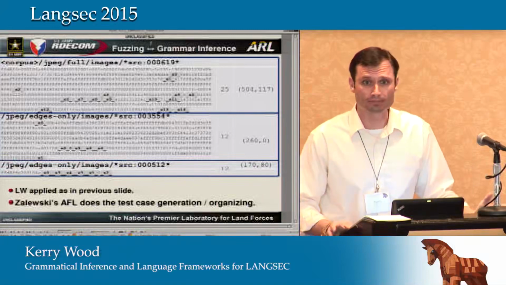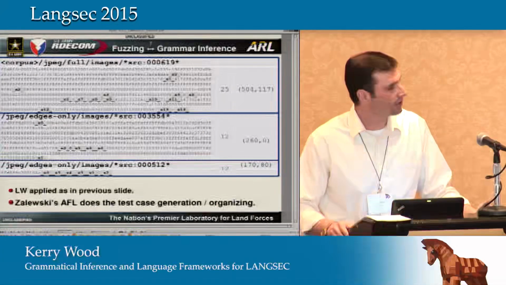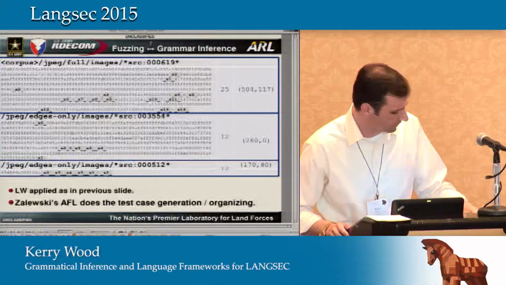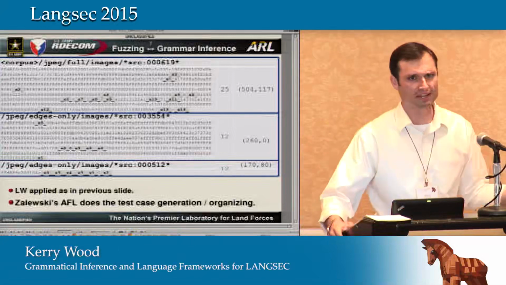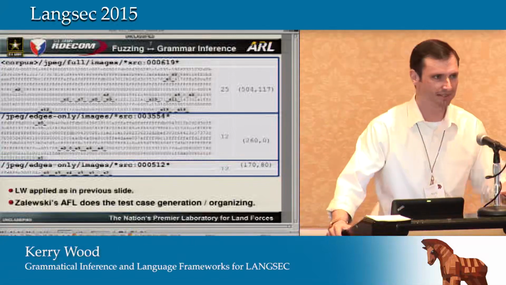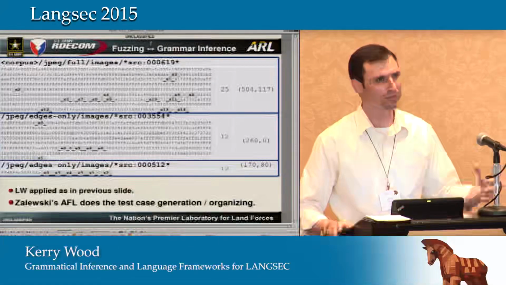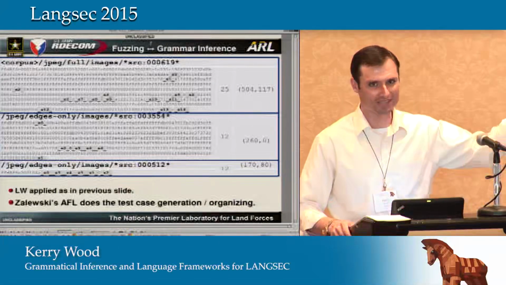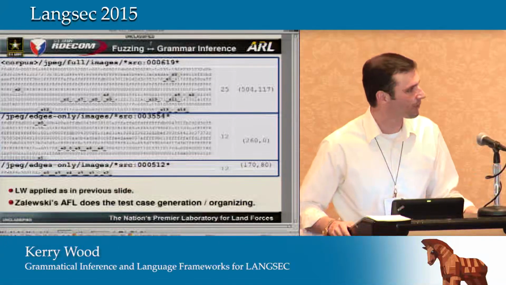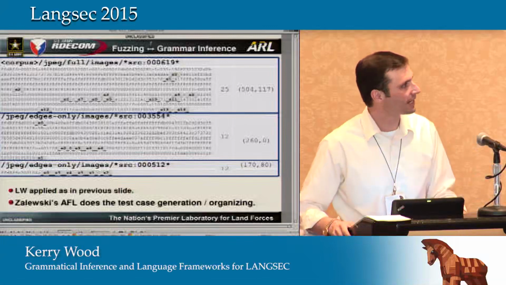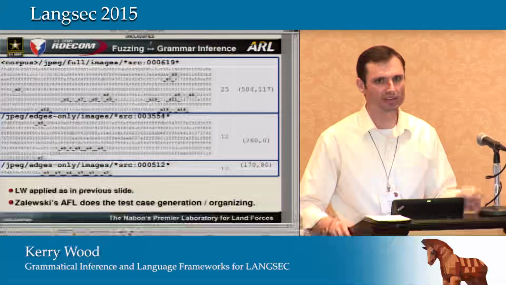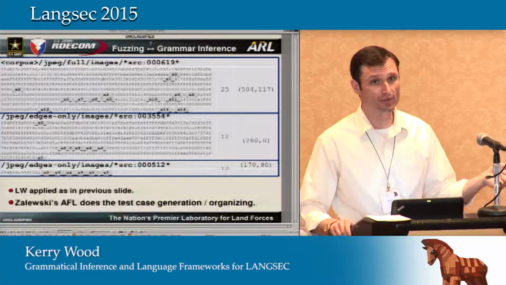So it's learning a grammar. Slowly, it's learning a grammar. It's not going to learn all of the test cases, but it's exactly what we want to do. And again, this is JPEG because I can't show you any of the other stuff we're doing, not because it's super secret or important, but because Form 1 release would have taken 7 months to get some of the stuff through it. So we did the JPEG thing, and you can see where the little bit tweaks end up with different pieces of code, but they're all parts of the grammar.